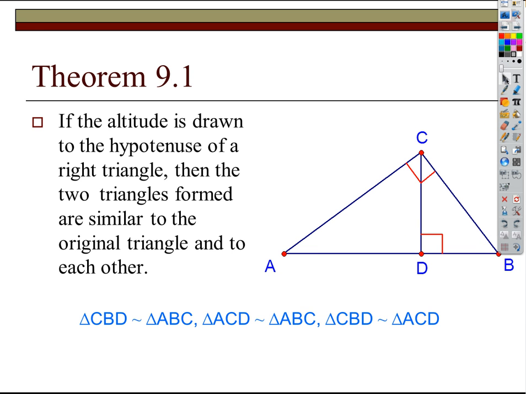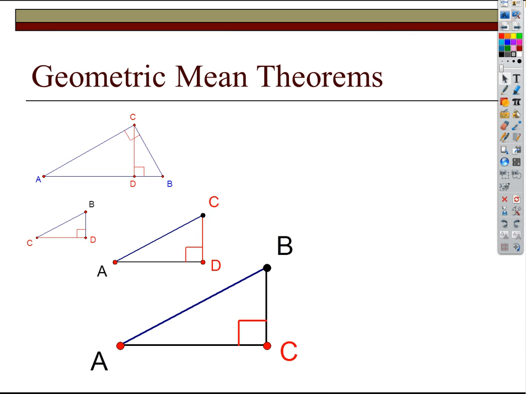Okay. More earth-shattering than that is what we can do with that similarity. You thought you were done with geometric mean, but you're not. Turns out there are some proportions we can set up with these three triangles that we've created with this altitude. One of them says that if I consider the altitude itself, that altitude that I drop down is going to be the in-between value, or the geometric mean, of the two pieces that it cuts from the hypotenuse. CD in this case is the altitude, right?